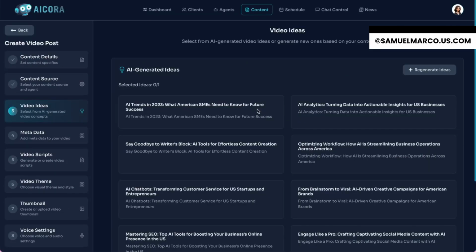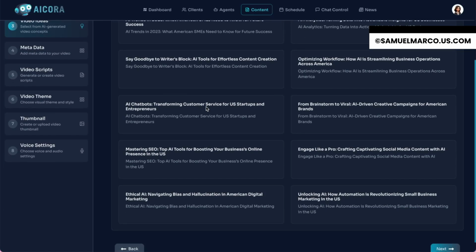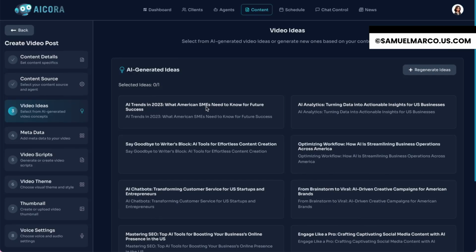Now, once you're done adding your content source, you will be routed to this page where you need to choose from these AI generated ideas based on the content source that you have just provided. The generated ideas right here depend on the type of knowledge base or content source that you have uploaded or provided.